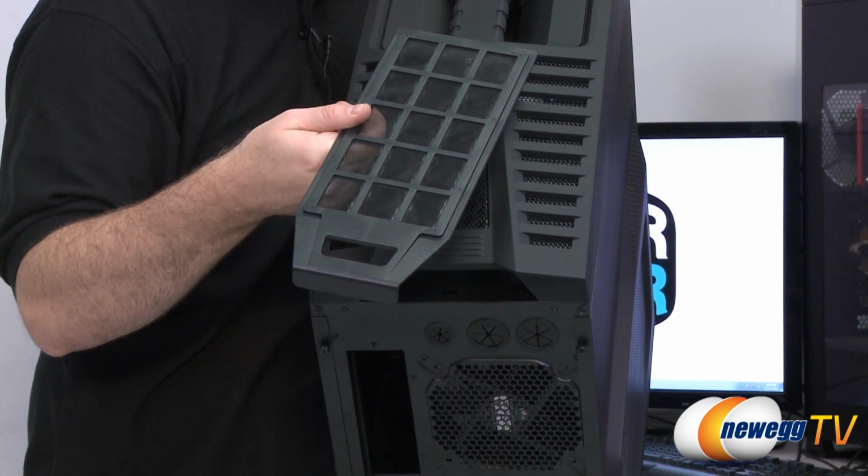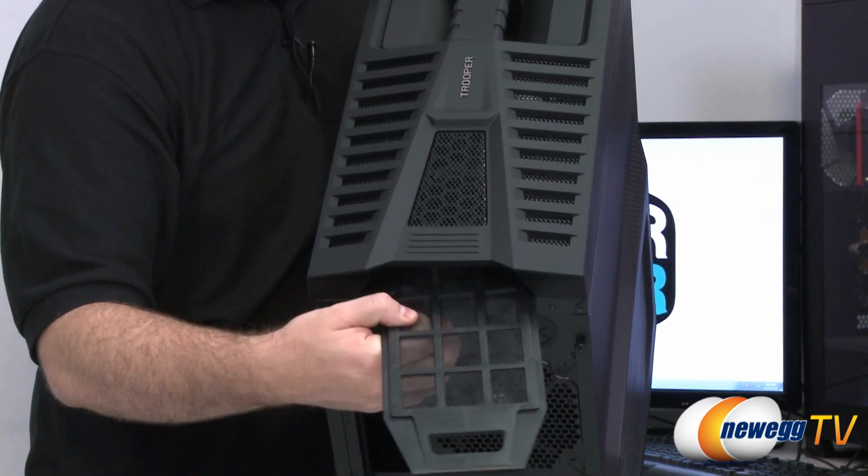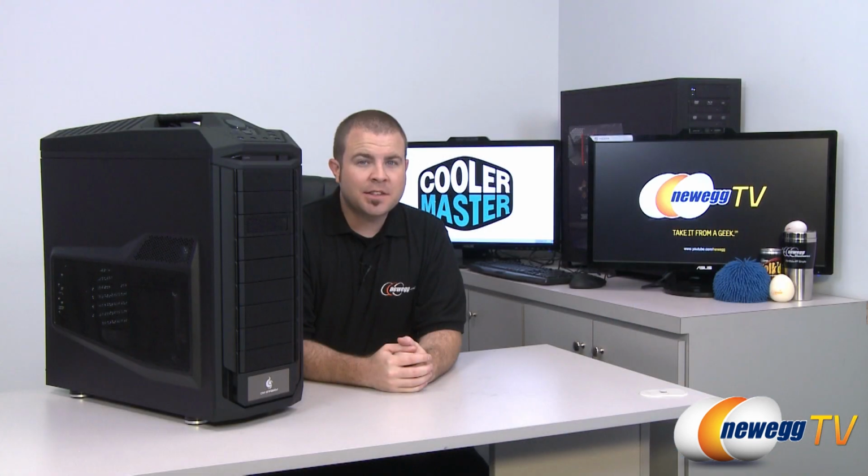And just in case we forgot, here is a quick look at the additional removable dust filter that's there for the top of the case, so you can clean out your exhaust vents, and that feeds right in there. Easy to remove, easily accessible. And that's going to wrap it up for this video.